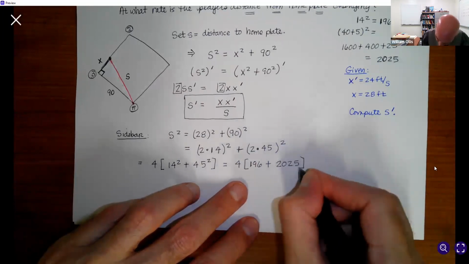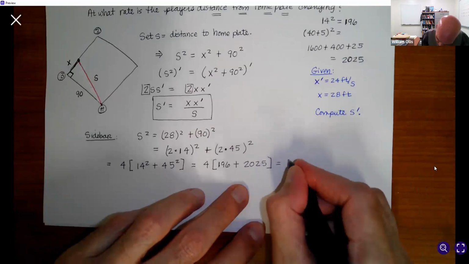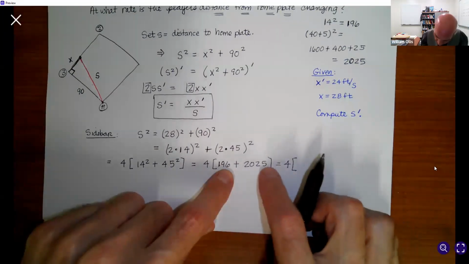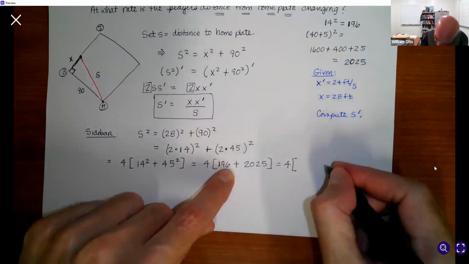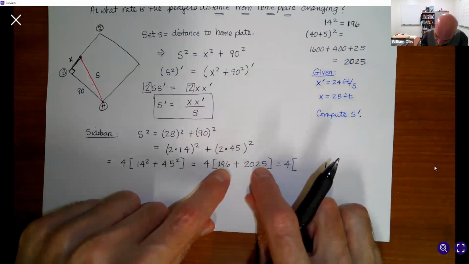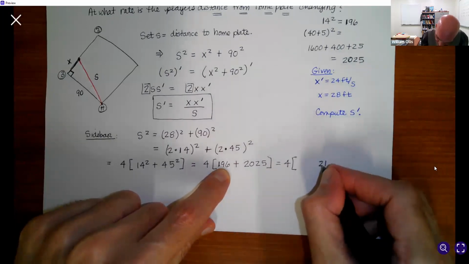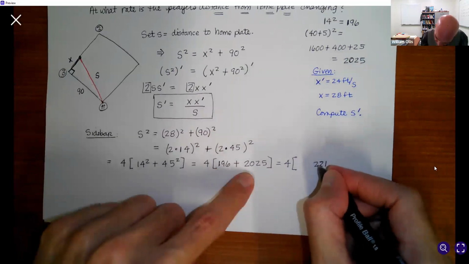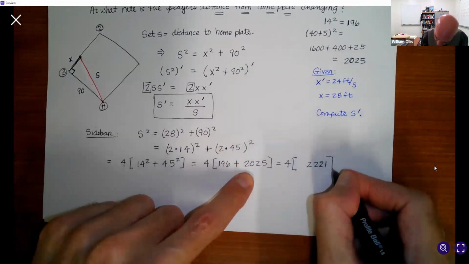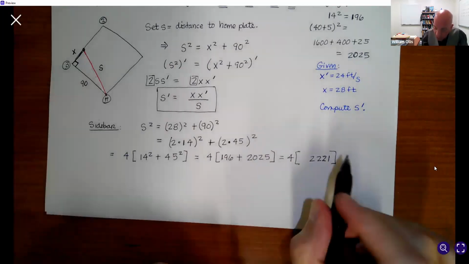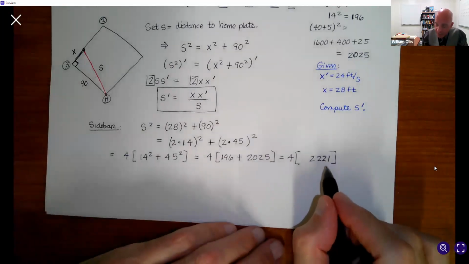So this gives us 4. And then now if we add this, okay, we get what? We've got a 1 here. And then we carry a 1, so we get a 2. And then we carry another 1, we get a 2. And then, of course, the 2 at the end. So interesting there, 2,221. And you can do the sieve of Eratosthenes on this number.